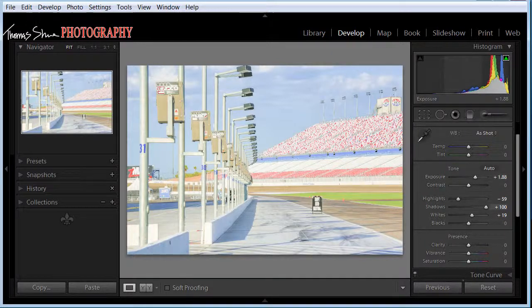You can pull the exposure slider and fix your blacks here and use the highlight warnings to fix it, but I like to do it a little different. So I'll turn on my warnings. Actually, I'll turn them off. We don't even need them. If you hold the Alt key, you'll notice it says Reset Tone. You can reset a whole box of information if you've made changes.